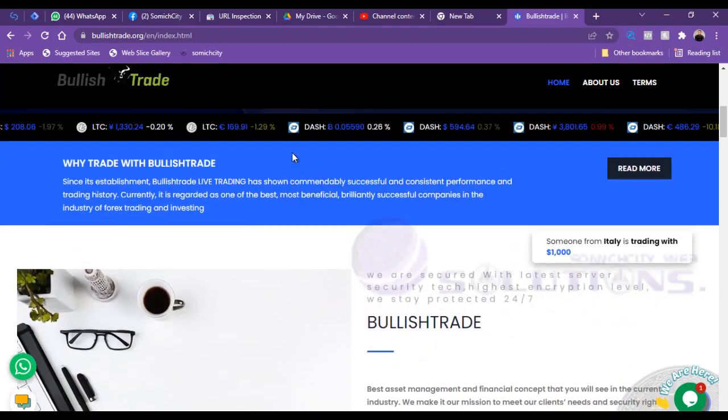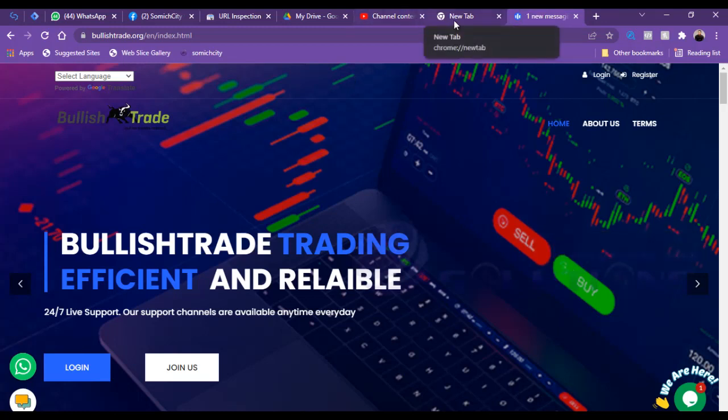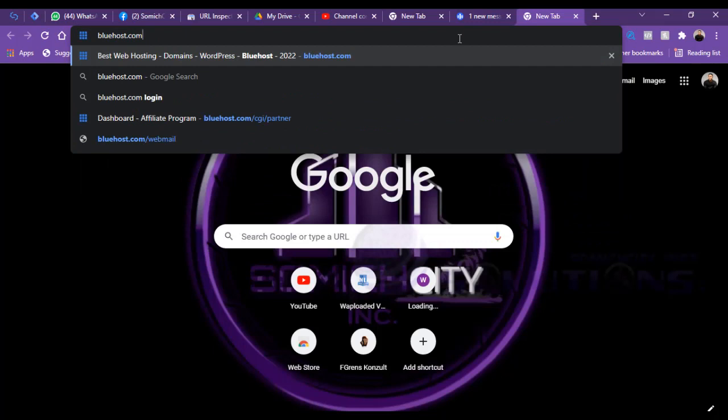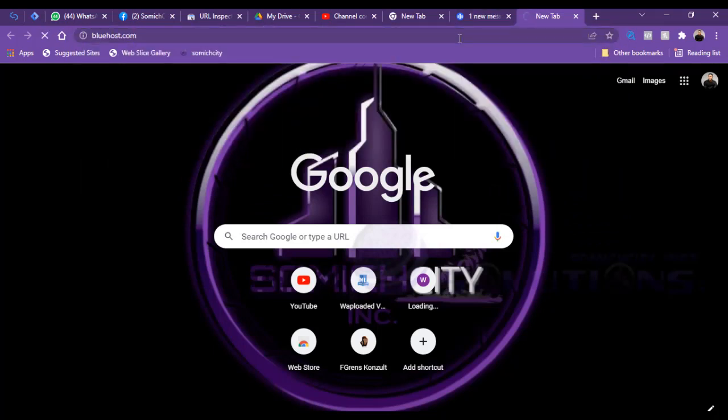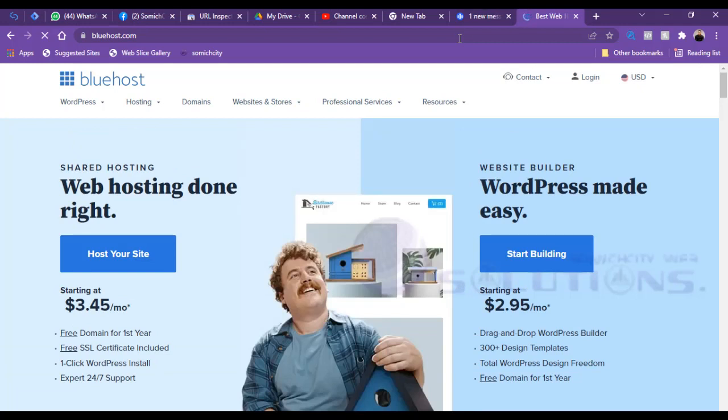So every website has a hosting. So I'm going to be advising that you start up with a hosting plan to get this. So we are going to use Bluehost today to get our hosting started. So let's use Bluehost to build this website. So go to bluehost.com. I'm going to give you a link below which you can use to register on bluehost.com to get a domain name and also get a hosting.